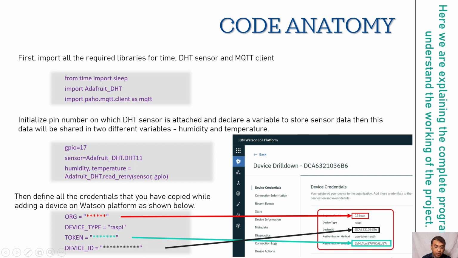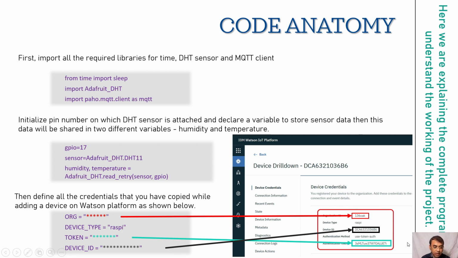Already I told you that you have to store some device information in some text file in Raspberry Pi, when I was configuring the IBM version. You have to copy the organization ID from the text file and paste it in the code itself, in the device type, the Raspberry, the token, as well as the device ID.